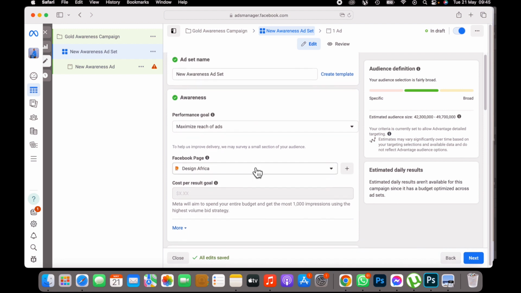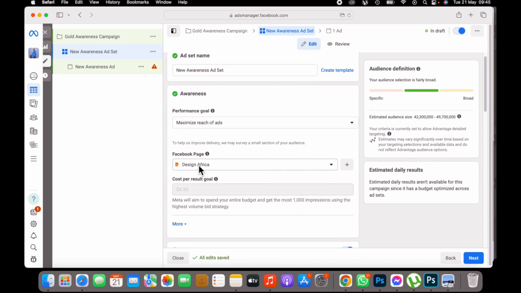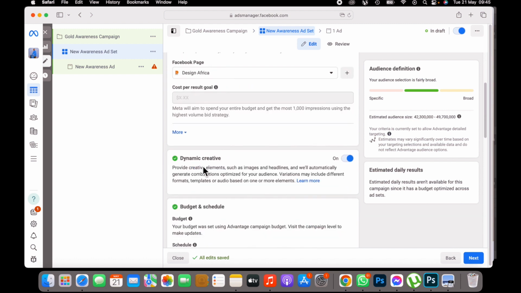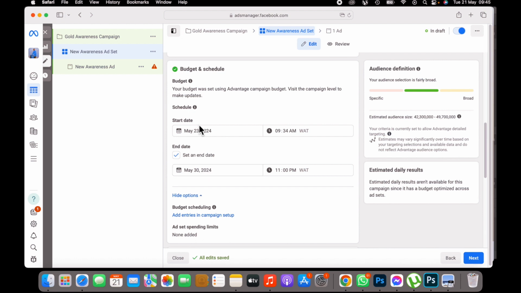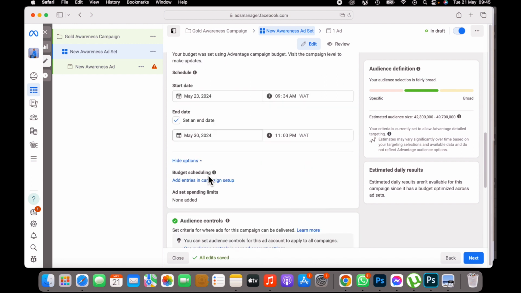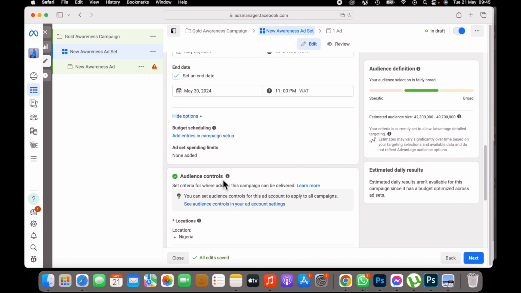So right now we are running this ad on my Facebook page. I have scheduled the ad to run on the 23rd of May and end on May 30th. Then I will now scroll down.